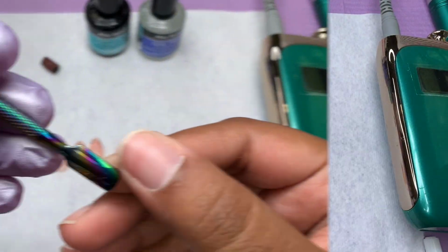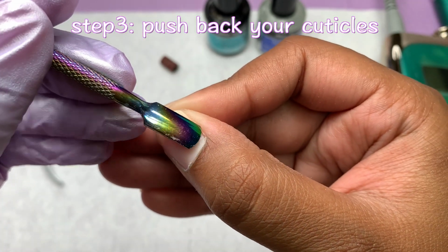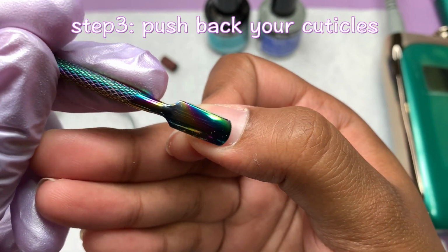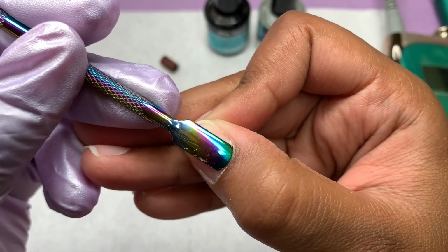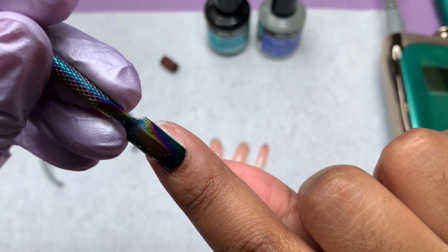So going into the next step, this is the most common thing you hear when doing nails. Step 3 is to push back your cuticles with a cuticle pusher. I decided to just use my own cuticle pusher. I didn't want to use the wooden stick. I don't know why, I just didn't want to use it. So taking my cuticle pusher, I'm just gently pushing back all of my cuticles.